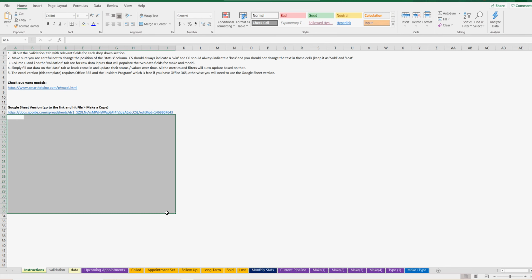All that's in those monthly stats are all by month for a 2 year period at one time, and you'll be able to change the start month to whatever, and it'll show 2 years starting from that date of performance. It's also going to show a lifetime win rate and lifetime or current existing pipeline based on what the data has been entered.